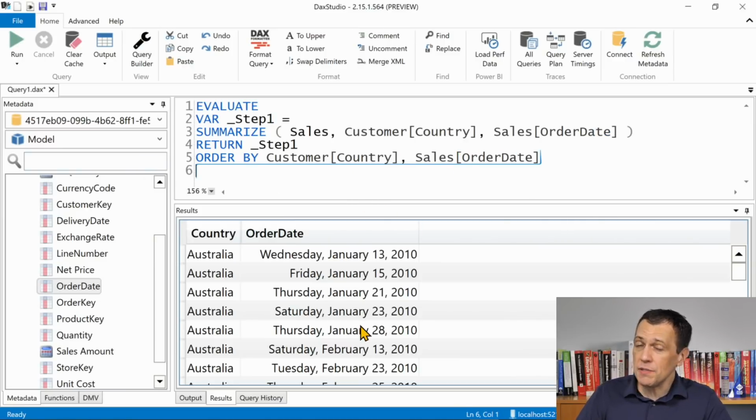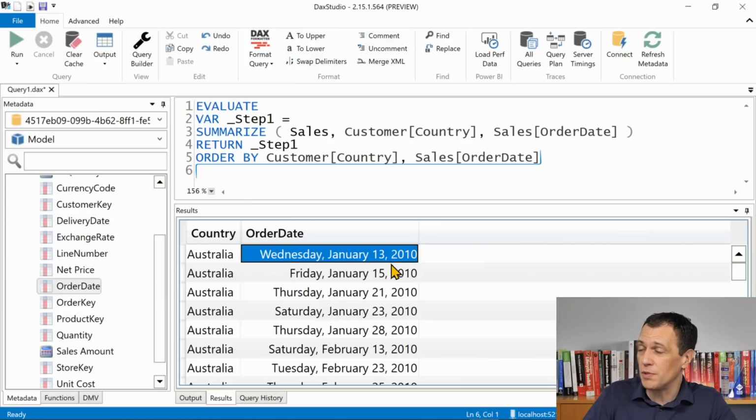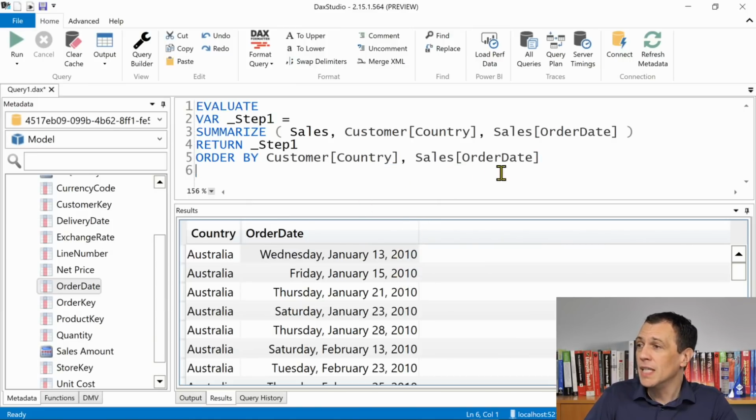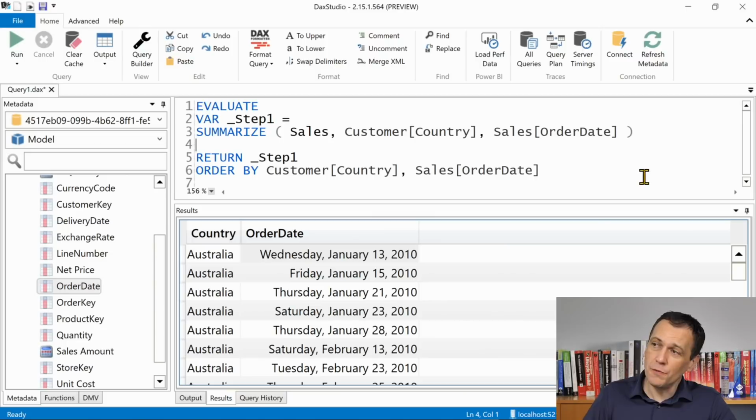Now, I use the order by, but the order by is not something I can rely on to get the previous row. In Excel, this would be simple: I just want to get the previous row and compute the difference. But this is not something I can do easily in DAX. So let's try. At the moment, I don't focus too much on optimization. I just want to get a number that works.